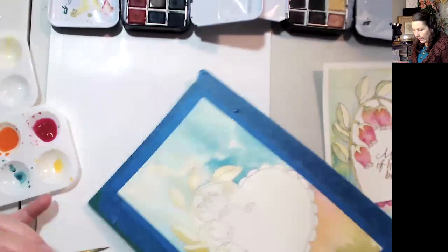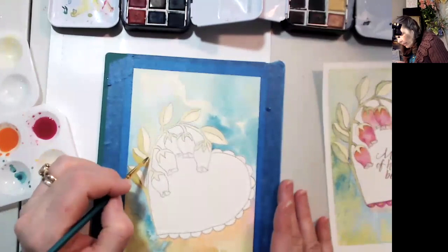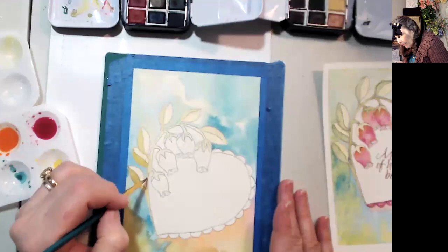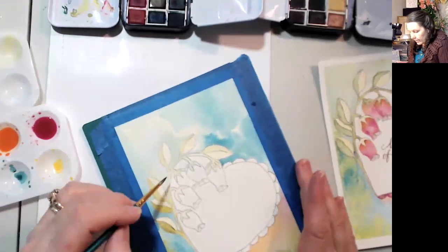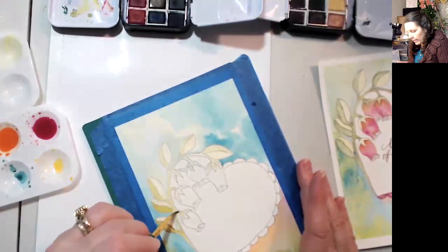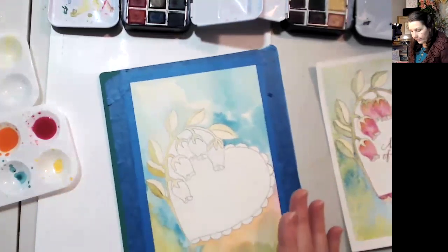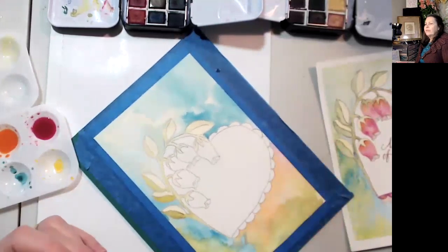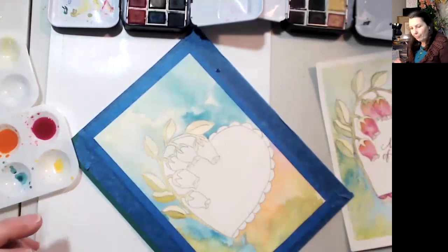Now I'm going to go back and I'll go to the watered down and I'll bring that down the stem, like that. And we're just going to keep adding layers and layers to it. I'll probably do the other one. I did very deep, vibrant colors. I put a lot of pigment on it.